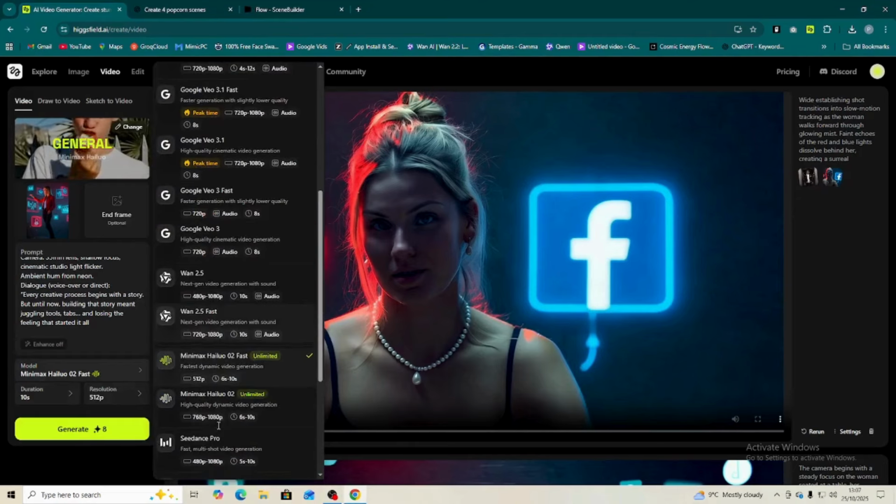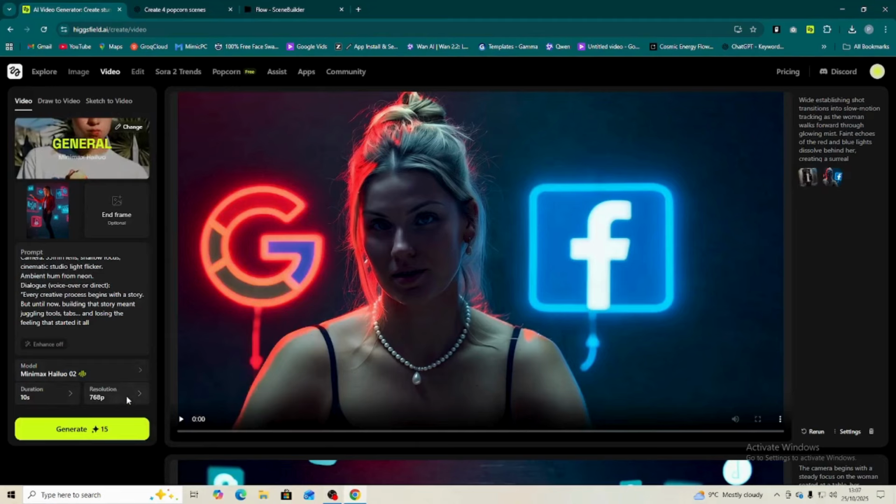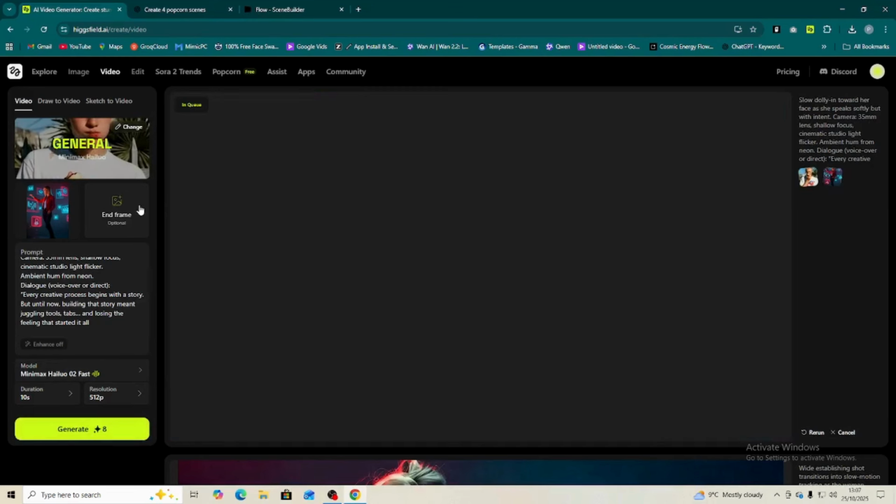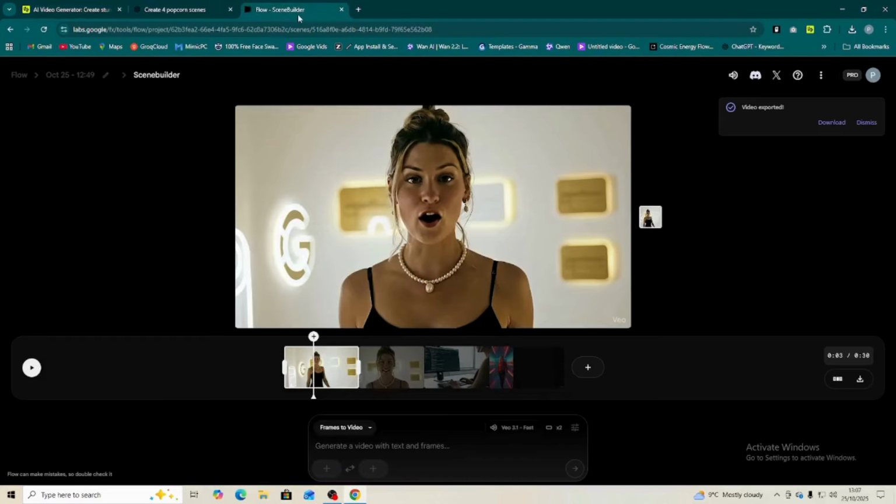Interesting. Probably on a different plan for unlimited. That's only 8 credits. Let's see what that one does. But yeah, so now let's look at this flow.